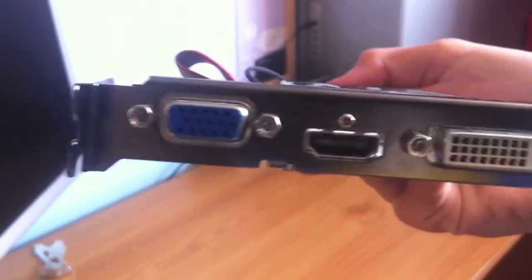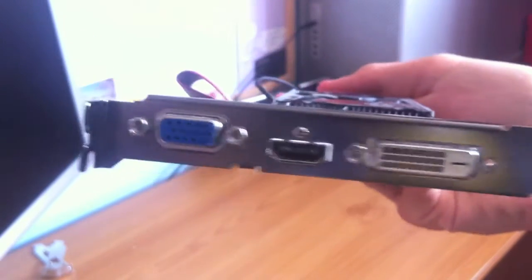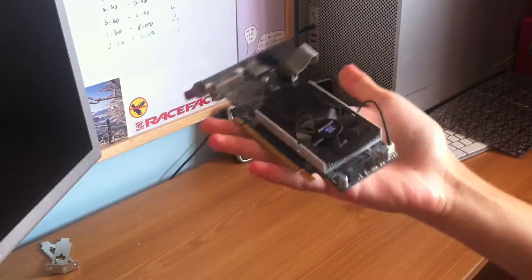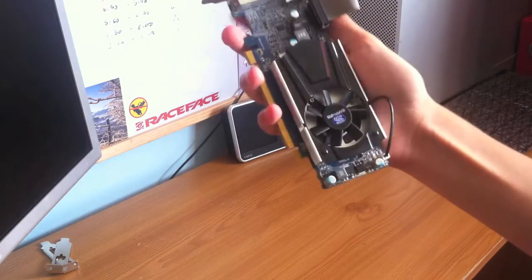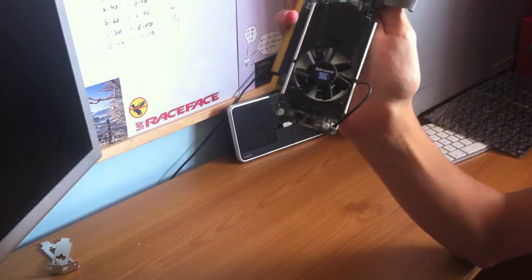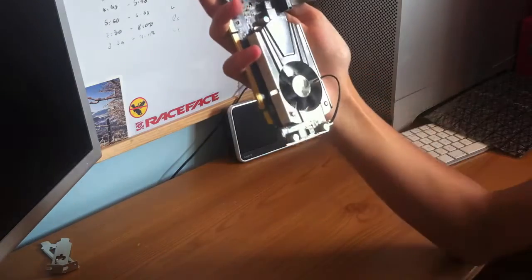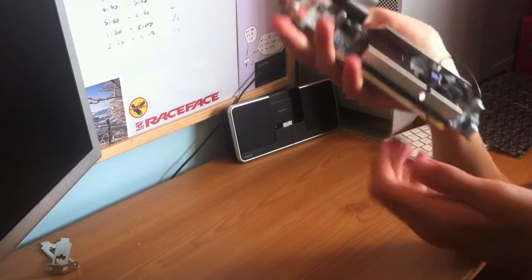On the front you've got VGA, HDMI, and DVI. I'll be using the DVI because my 20-inch cinema display is DVI, and DVI in my opinion is the best output to use. There's a little fan — it was really quiet in my little mini gaming PC, so noise should not be an issue at all. It's a tiny little thing, and even in that little mini gaming PC it kept really cool.